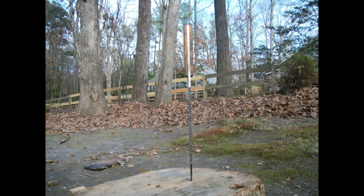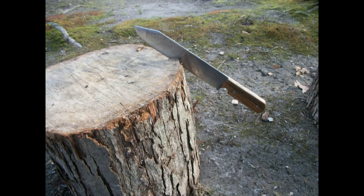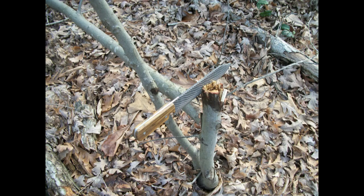Thank you to my Aunt Teresa, who actually scored this rasp or file from her farrier. Thanks to him as well. A farrier is a person who puts on horseshoes, if you didn't know. Thanks to my buddy Ashton Beck. He was behind the scenes in a lot of these videos, just helping out and being the cameraman or holding a flashlight or just being good company. Thanks to my brother Nick, who kind of did the same thing, cameraman on a lot of these shoots and helping me out and being company.